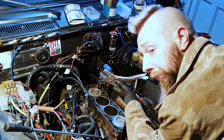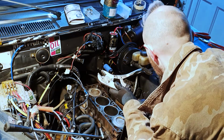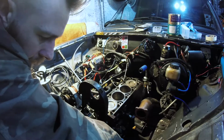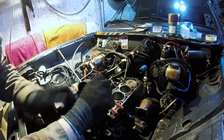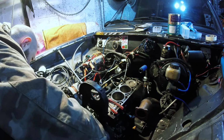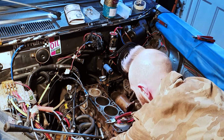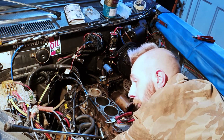There's always one blunt bolt that rounds off or just doesn't want to come out. A 2-second job turns into a 2-hour job. It's a small one holding the timing cover on. I mean, seriously, whoever designed this timing belt cover needs a slight cheese grater into the face.